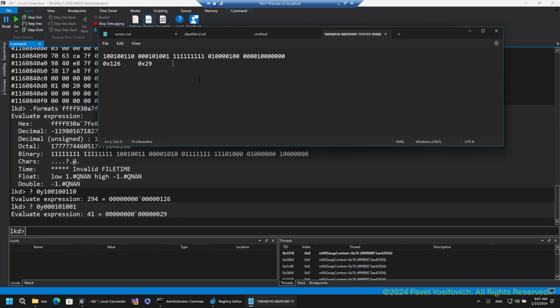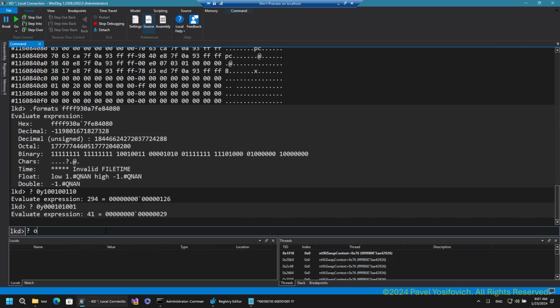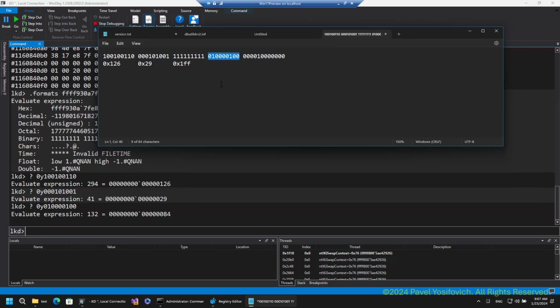The next one is all ones, so not very difficult to translate. It's going to be 1FF. That's 9 ones. And then we have this binary thingy. So let's go ahead and convert that. That's 84 hex. So we have 84, and the last one is 80 hex, which is the offset.